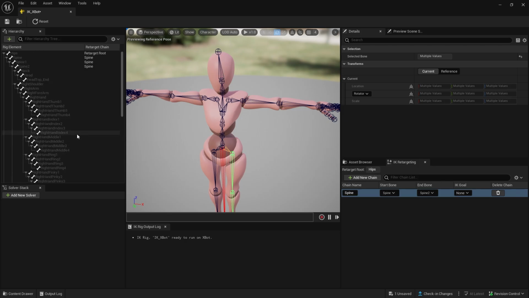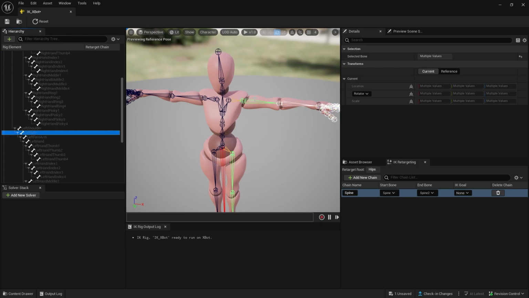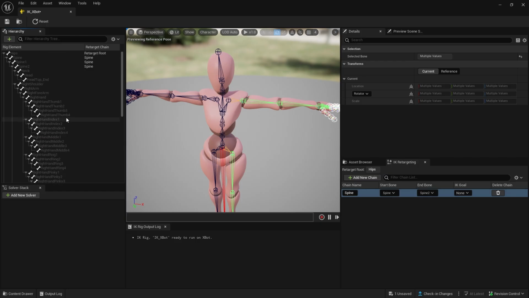So I'm going to hold down Control and use my left mouse click. Oops, the right one. I want to go on the left side. And I'm just going to Control select that and hold on Shift to go to my hand. So I have both my leg and my arm selected. I can also do that for my neck and head.